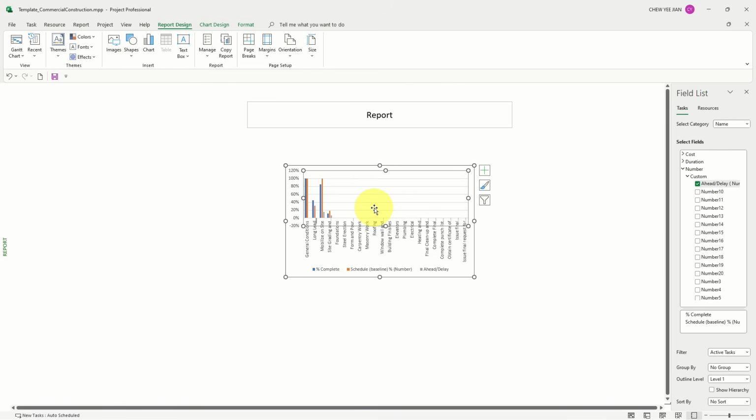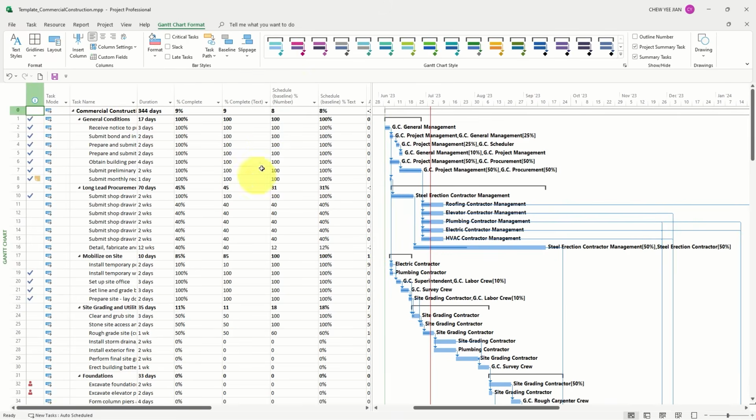So that's why, personally, I would recommend that you create several custom fields. One is the number field, and one is the text field that you would like to print on your report, and etc. So that's all in this video. I hope this will provide you a way to at least figure out how to calculate the summary level scheduled percentage, so that when you submit your report, it looks correct. It's not only on the individual task level, but at the summary level, the values also tally.